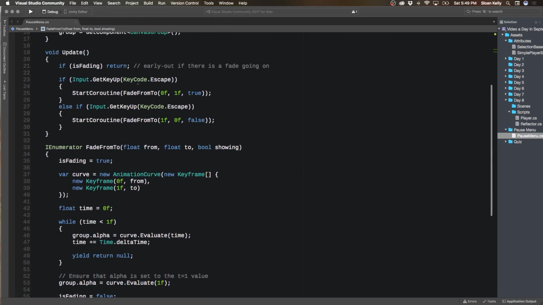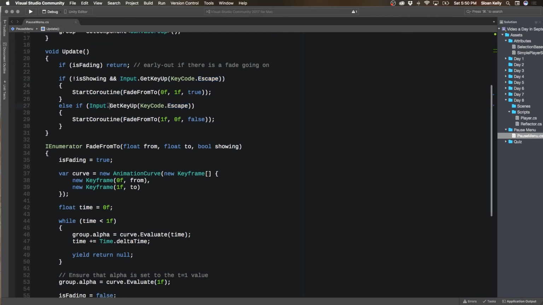In this case, I just want to check that if it's not showing, then I'm going to do that there.